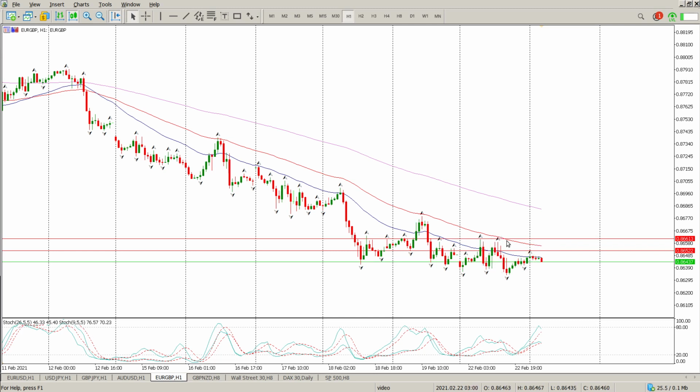We have formed a double top there. Here is the neckline of that double top, right over there. So that is our range. You see a fairly clear range. So your opportunity here is pretty much where we are now, with a stop above the top of the range here, or alternatively wait for a break and a retest down here of 0.86382 and look for the move to the downside.